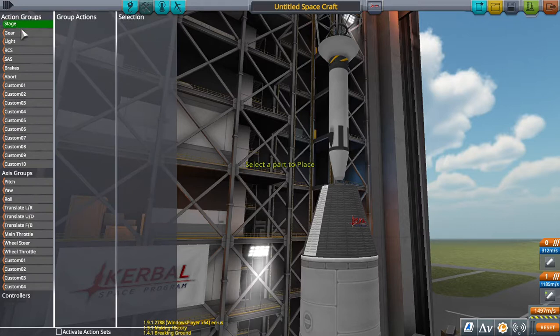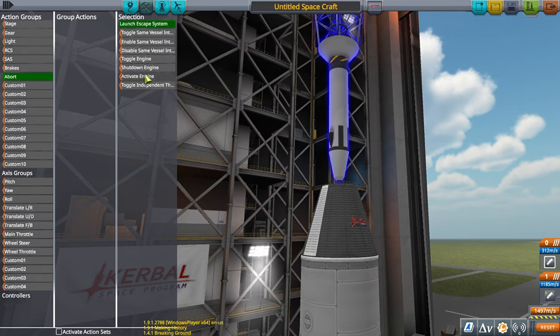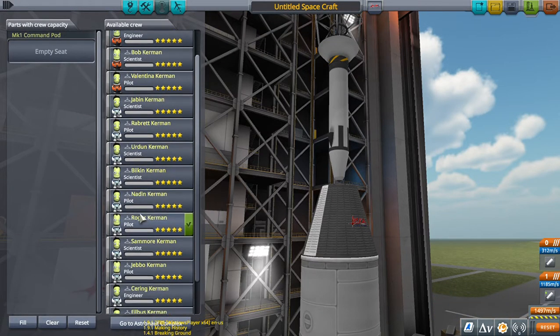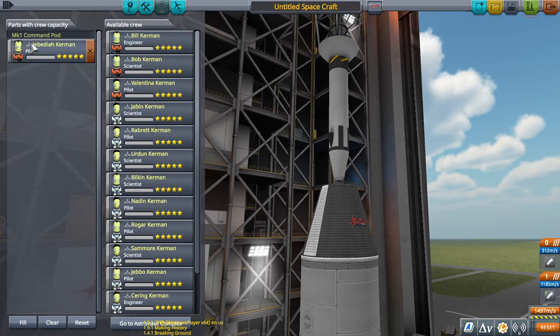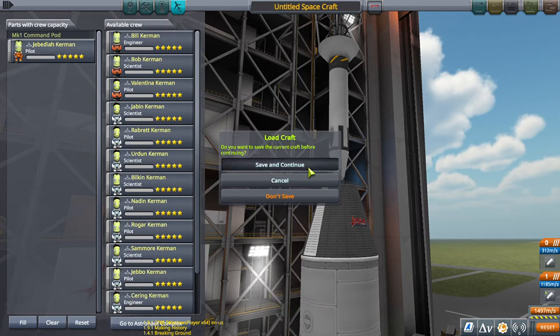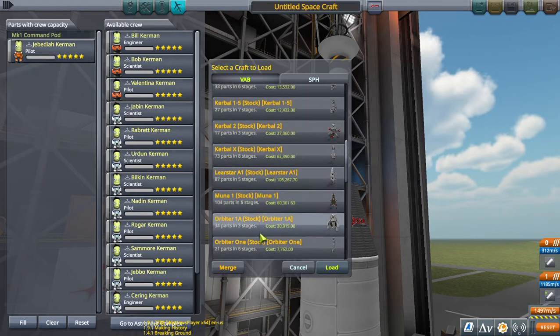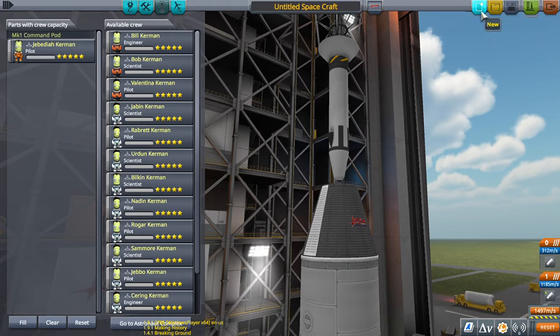Then we have actions. For example, we can set it so that when I press abort, I will activate this engine. Then we need controls. We need Kerbal crew. I will choose this one. And then I can switch his costumes by clicking this thing. Okay, well, here you can open rockets that others have made. For example, I will not show it here so as not to ruin mine, but I will show it after. And we have save, but we have to put a name on it. Then I won't click it because if not, this will disappear.